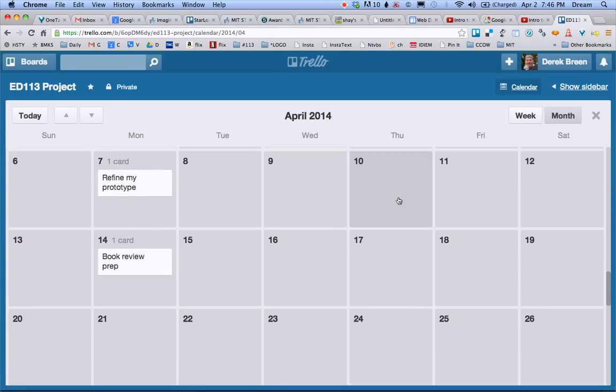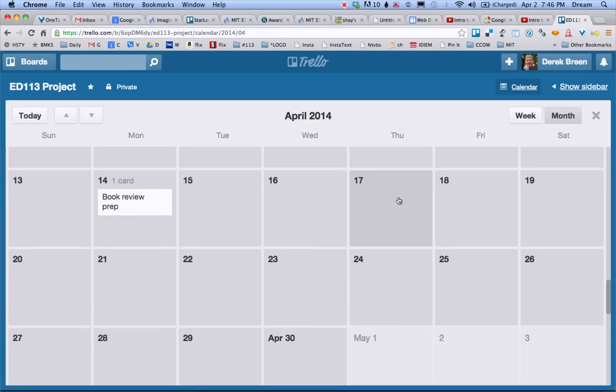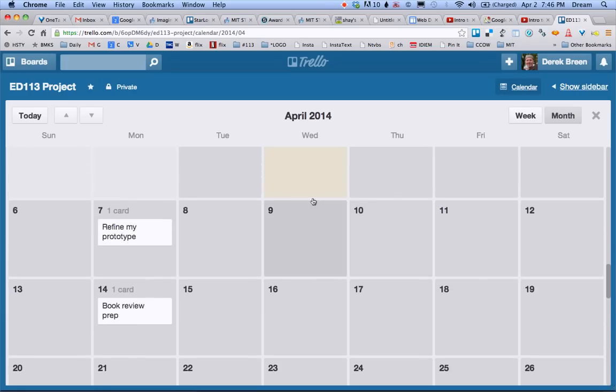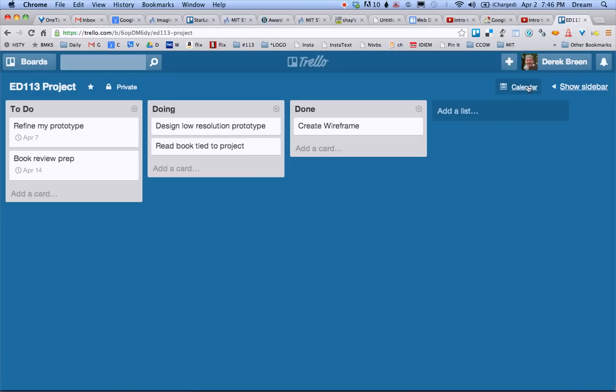No, that's really cool. So it means now I have a calendar view of anything that I've put due dates on. I really like that. And I should also be able to, in my settings, link that calendar to my Google Calendar, which should be really powerful. But let's not do that quite yet. So for now, just know that you can create cards very quickly.